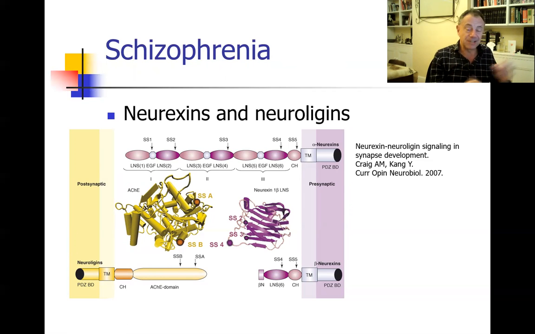But again, it didn't pan out as this massive, transformative thing, because it's not the case that lots of people with schizophrenia have got neurexin 1 deletions. It's not the case that if you look at all the people with problems in their neurexins, they tend to get schizophrenia. And basically, it probably is the case that this CNV knocking out neurexin 1 is a risk factor for schizophrenia, but it hasn't readily translated into a broader insight into what goes wrong in schizophrenia.